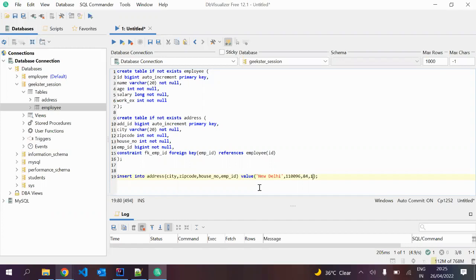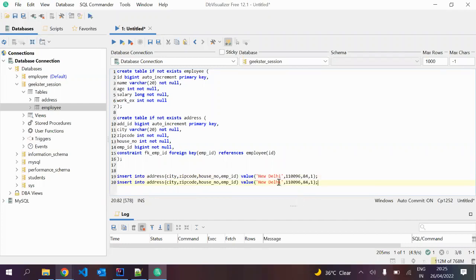employee ID. So suppose I want to update the address for the employee ID 1, which will be an entry in my employee table. Okay, so this will be my first record. Let me create one more record to quickly insert it. So there is one more clause. You can mention the multiple values with the values keyword here, but let me just put it as a separate entry itself so that you don't get confused.